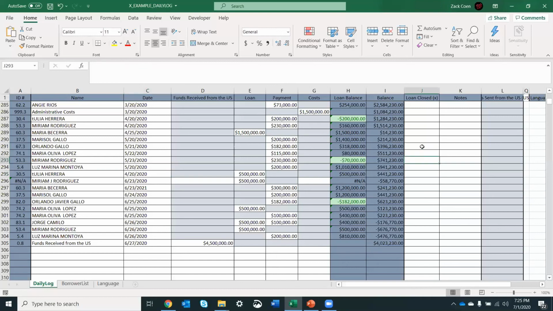This flags a closed loan, which is a good time to point out one of the additions that Kurt and I have made to the log: this loan balance column. Basically that calculates the loan balance for every loan ID. And when you see it as green and as a negative number, that means that the loan has been paid off. It's a good indicator that you should add an X to that row to mark it as closed. So that's just another little enhancement that we made to make it a little bit easier on the mentors and the program administrators.